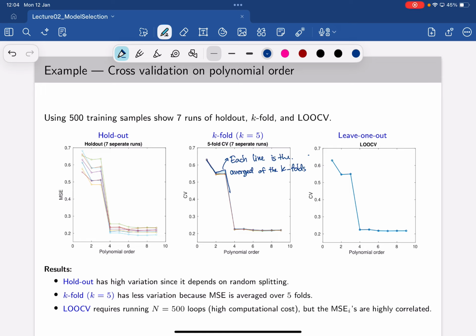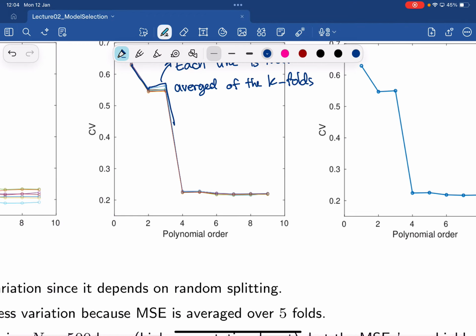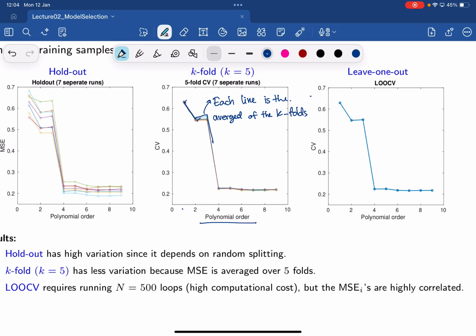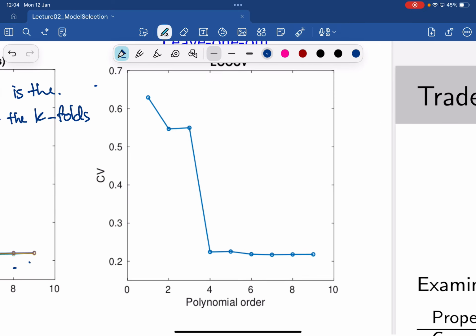Versus the hold out. Hold out, there is no such fold. The performance that I get is like 1-1, right? But here, look at the x-axis. X-axis is the hyperparameter settings. So in this, I have 1, 2, 3, 4, 5, 6, 7, 8, 9. 9 hyperparameter settings. So this is what the graph looks like. And leave one out.